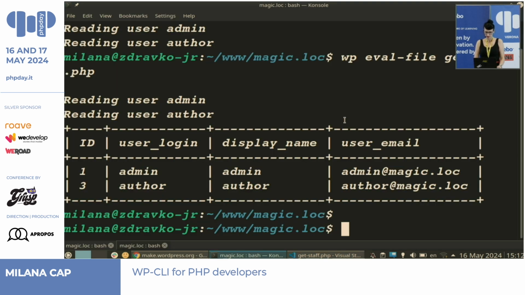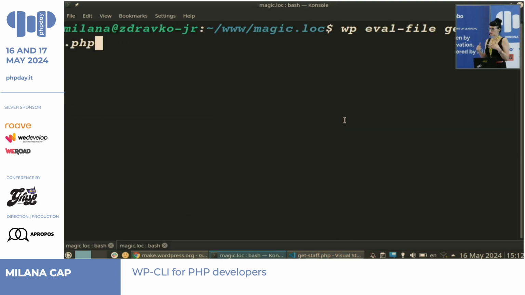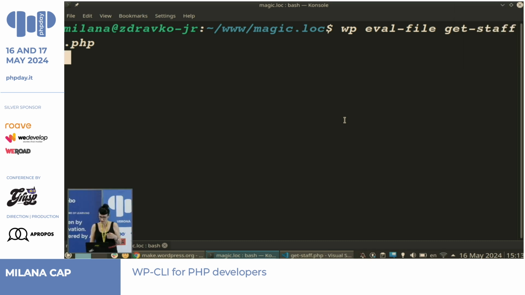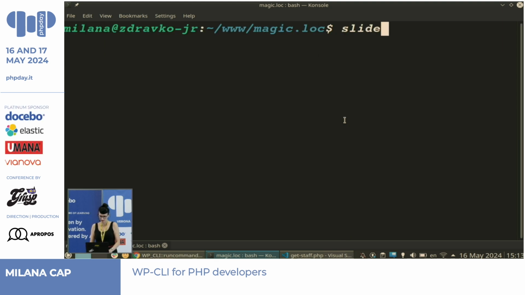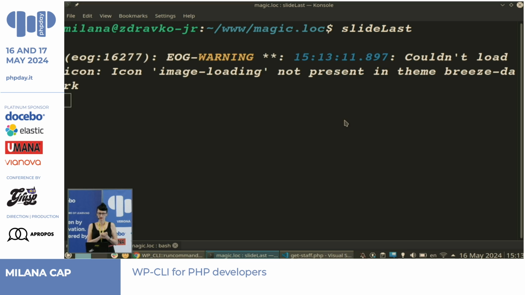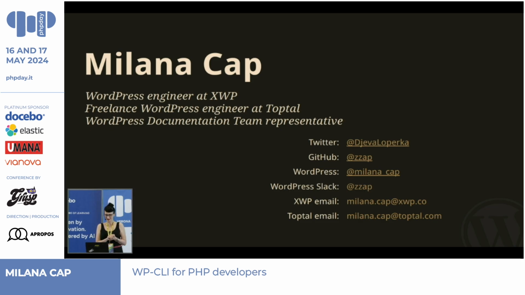So now, if we do this again, I'm going to use WP-CLI to run PHP file, which will run WP-CLI command. And I think that's beautiful. So I hope you will start using WordPress more. And I hope you will see the potential in this. This is just a little tiny thing that you can do, you know, even just for fun, but also it can help you a lot to make things faster.